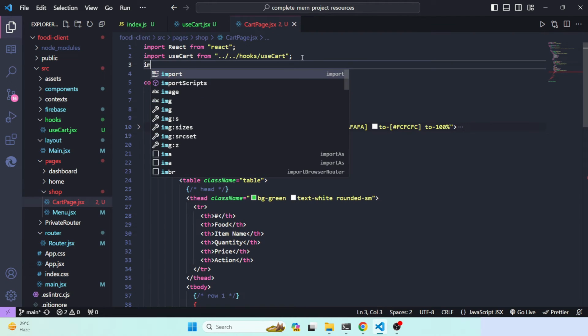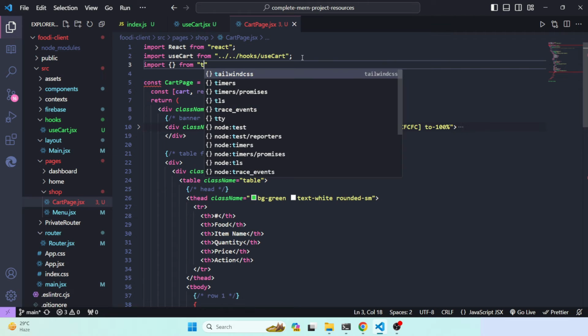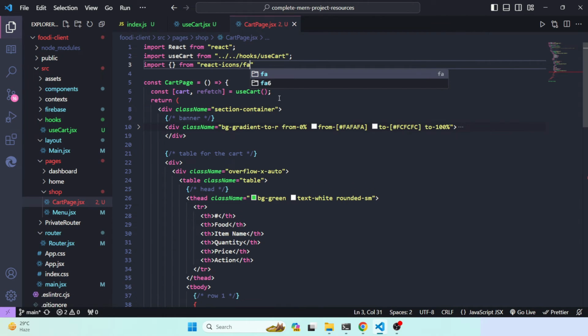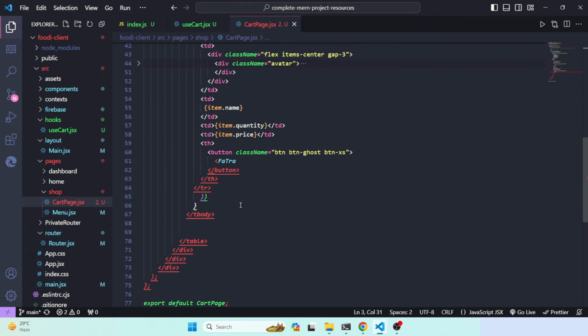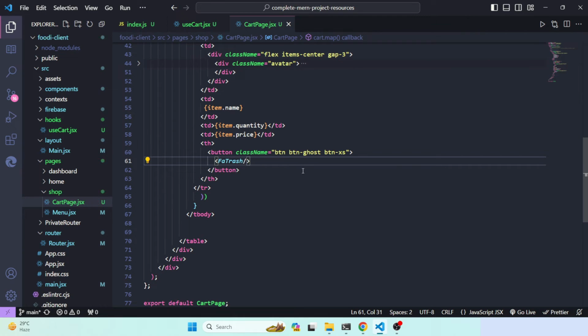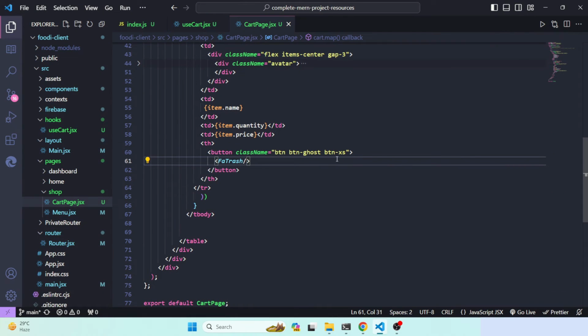So import from React icons slash fa, and that would be something like FaTrash. Okay, let's check it. Now here is the trash icon.